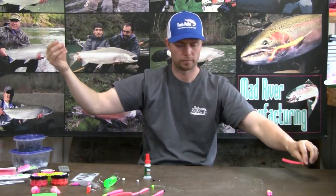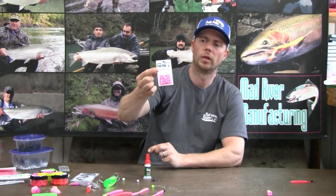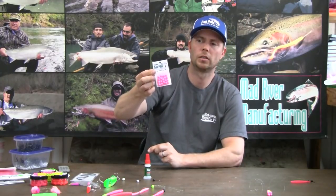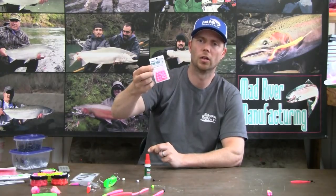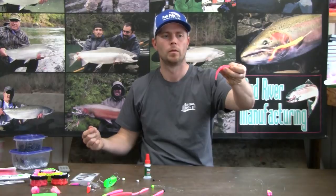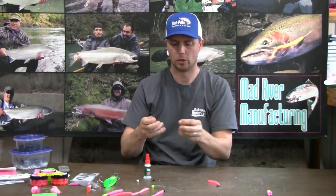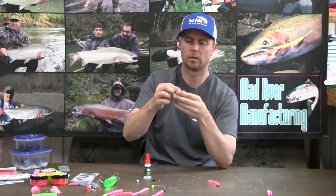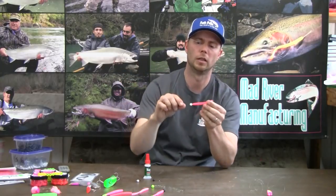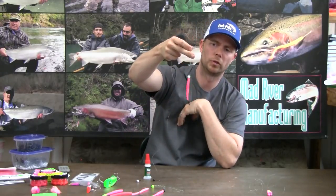When drift fishing I'll run these hard fish peels — they're basically the inside of a corky without the hard shell. This gives the worm a little extra flotation, keeps it up in the fish's strike zone, and gives it extra color and color contrast. This here is what I call my nightmare worm — it's a fluorescent bright red, almost hot pink with a black tail. I'll use the glow white hard fish peel, thread it down to the worm, and it's ready to fish. That white head gives it flotation and color contrast.